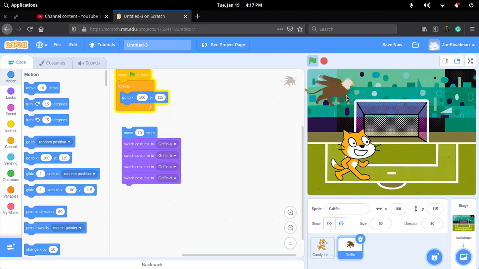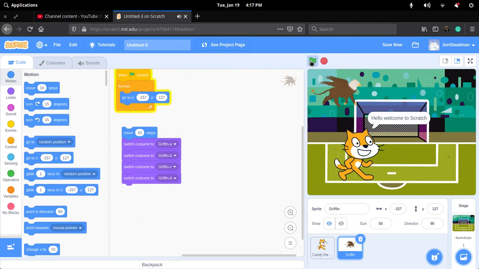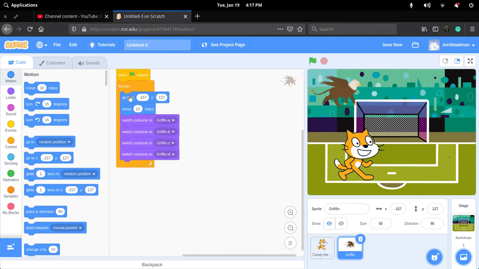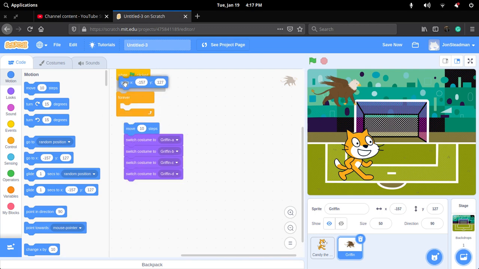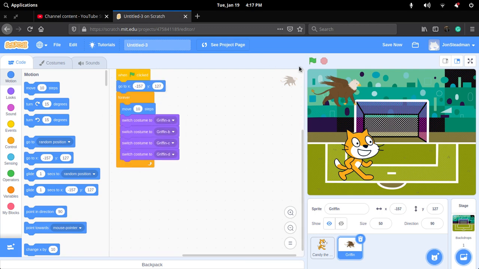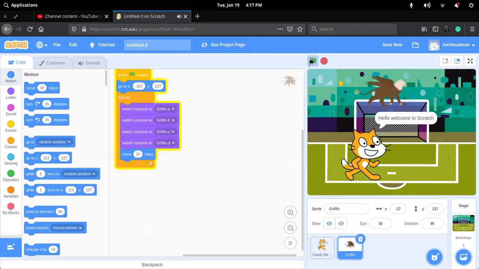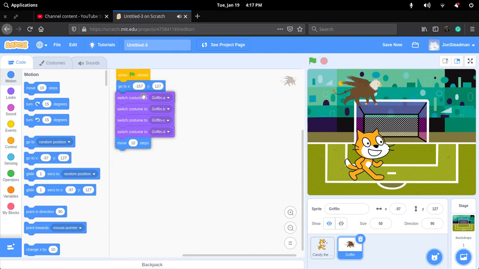Actually, let me just pause this. Okay, let me put that. So as you guys can see, this has just changed. So if we put this up here now, and get rid of this, now what should happen is, if we put this one back up here, we don't want them to go there forever, we want this one to go up. But now, as you guys can see, let me just put this one up here.